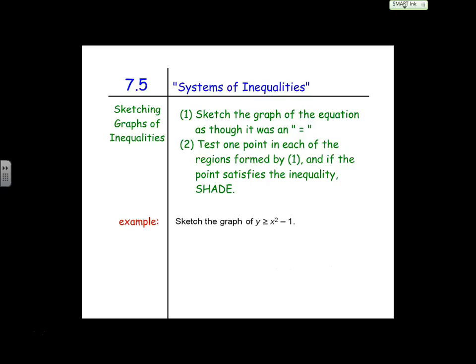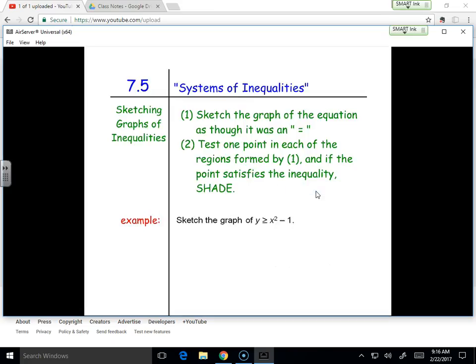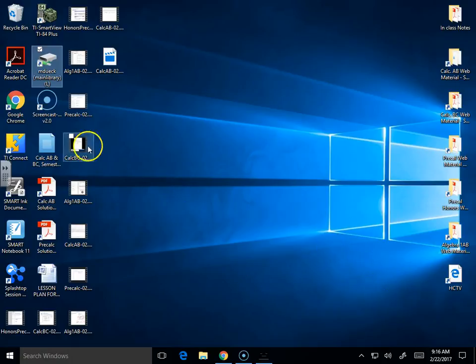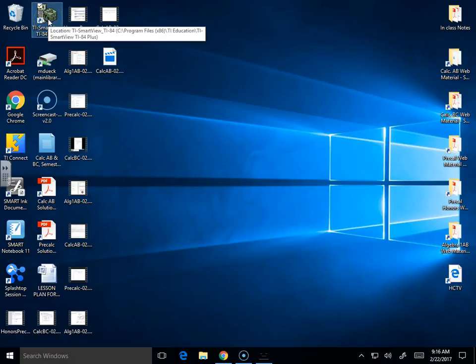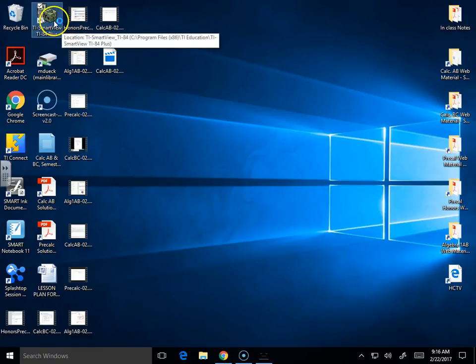I totally agree. But you guys need to start writing. And I'm going to go get my calculator so that we are all on the same page as to how. But in algebra 1, you graphed inequalities of lines. Now we're going to graph not just linear inequalities, but possibly some other ones as well. Like the one you see down below, that's a parabola. More specifically, a parabola that's been shifted down one.